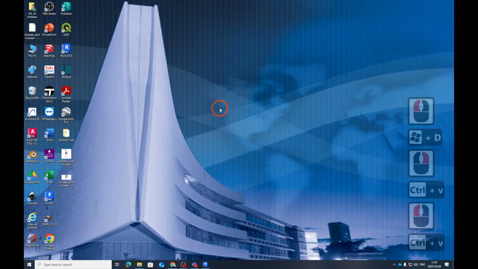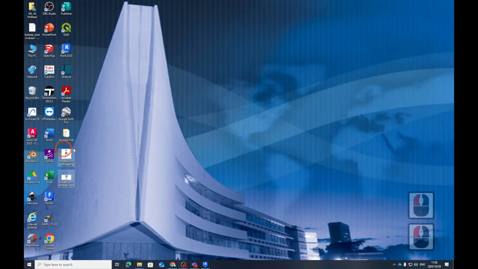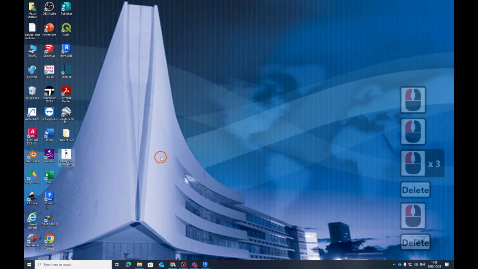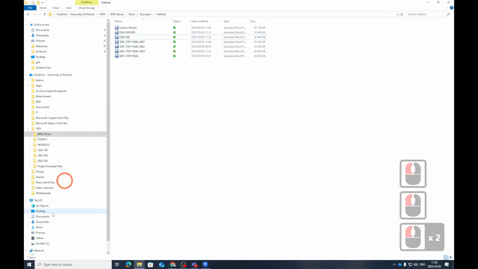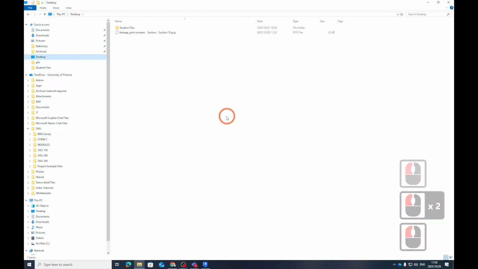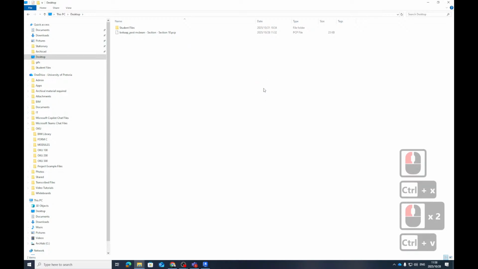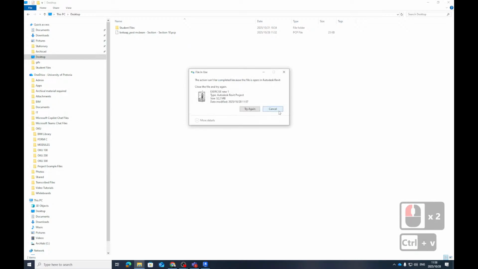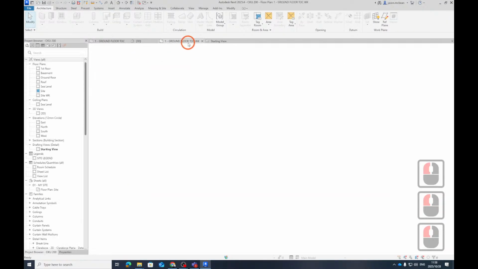Careful, I've switched off the other view there. There we go. Wait, because there's something else here. So let's delete that. Control V. Should paste it. What happened now? Close, go back to desktop. It should be here. Control V. Why won't this work? Okay, anyway. Control X. Control V. Open in Revit. It's not open in Revit.